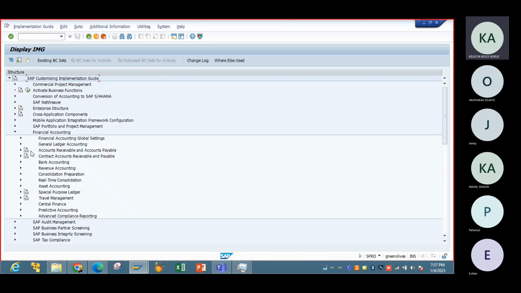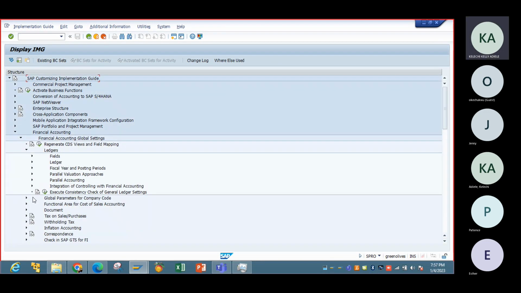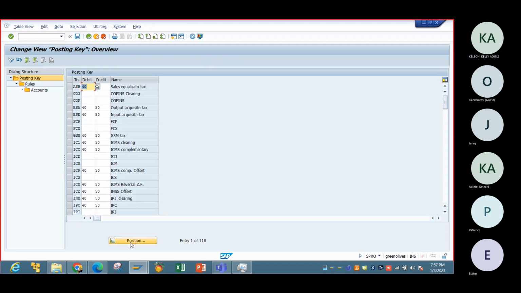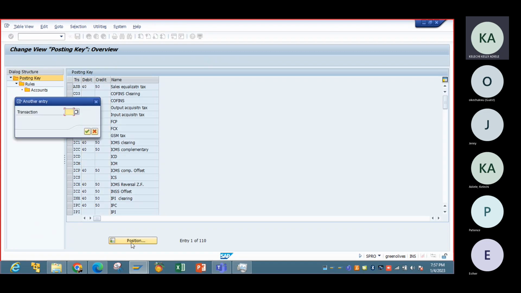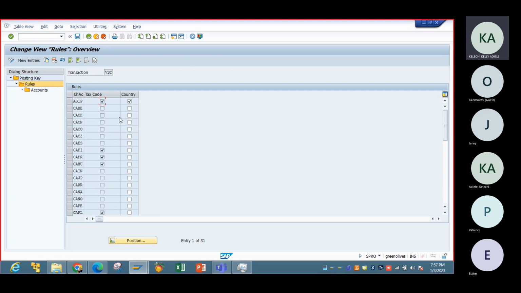So this is financial account. We're in postings, so we are defining tax accounts. We'll start with VST. VST is the input tax. So select this, go to the rules, double click on the rules.